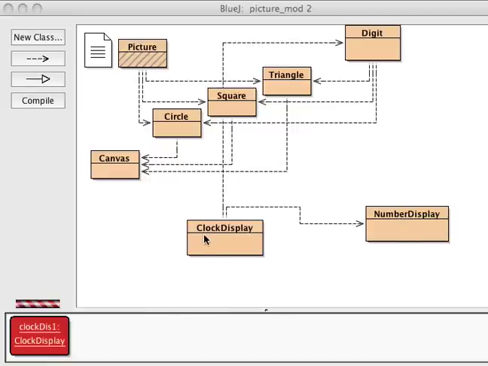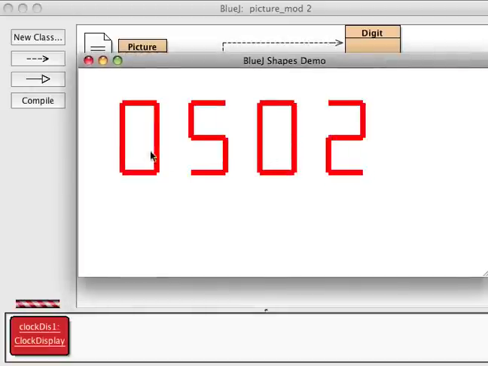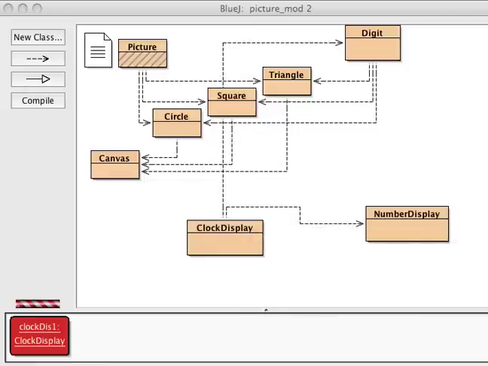Clock display is actually making 4 digit objects, one for each of these 4 digits, and each of those digit objects is making a bunch of squares, actually rectangles. Let's take a look at that.